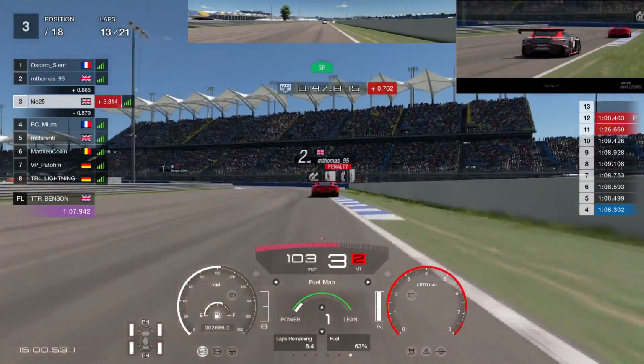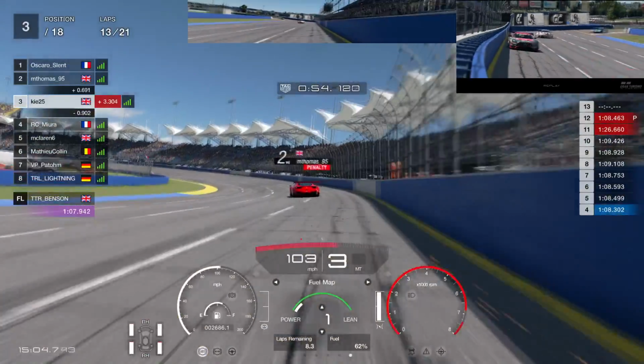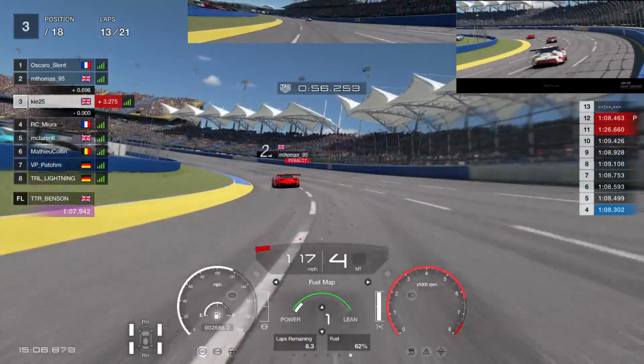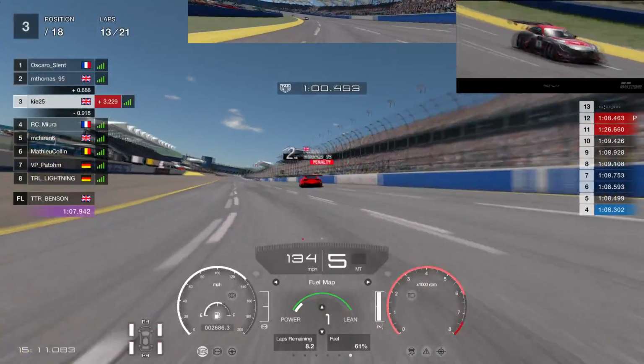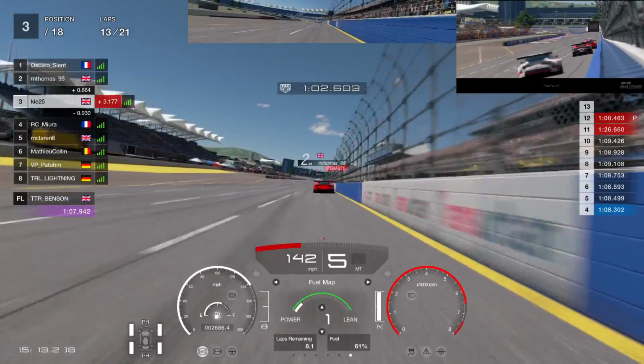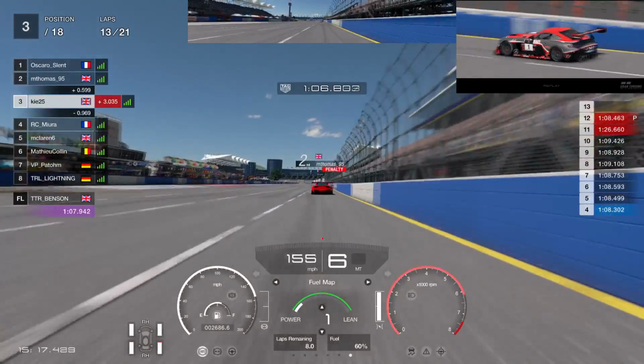It just meant that RC Miura was able to get a little bit closer in that slipstream and start gaining on this battle. So this is looking quite tense now. I need to just hold on to the slipstream for a bit. I did know, obviously I had a feeling that if I just hold on to Mr. Thomas's slipstream, eventually that Ferrari is just going to give up with its tyres.